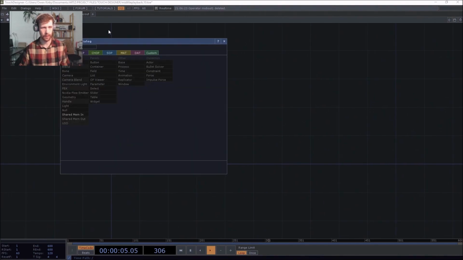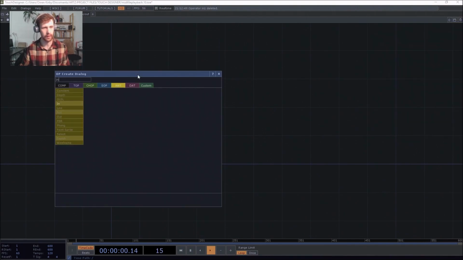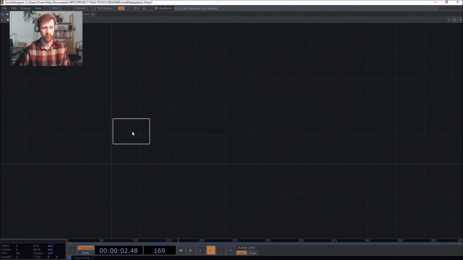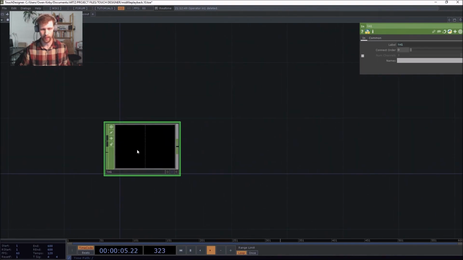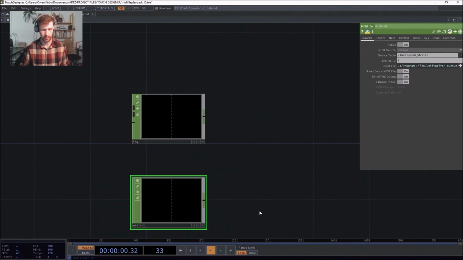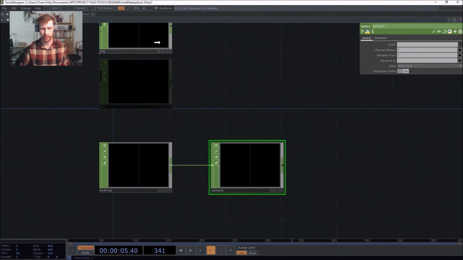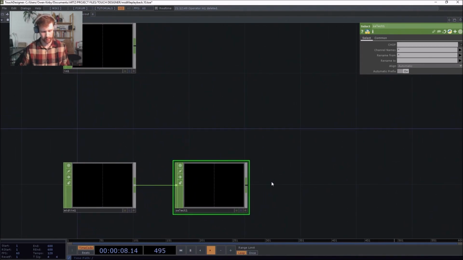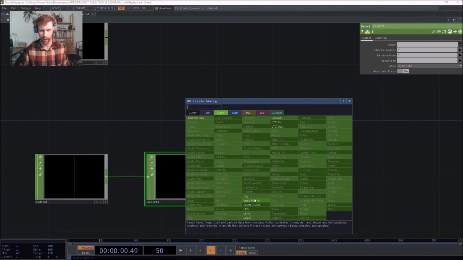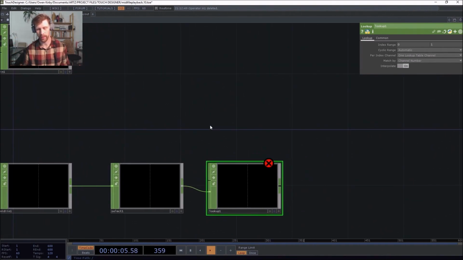We're going to go in. So the basic setup is that we're going to try to find all the relevant note information and CC information in the file, use a select chop, and we're going to select the note names by way of a script, and then we're going to use a lookup chop and a ramp to sort of look up through that MIDI file and then send out the relevant information.